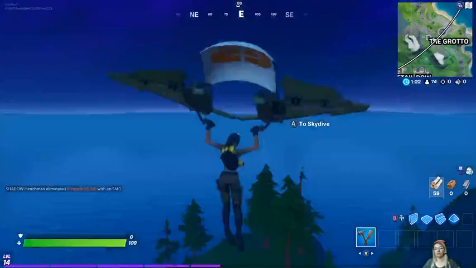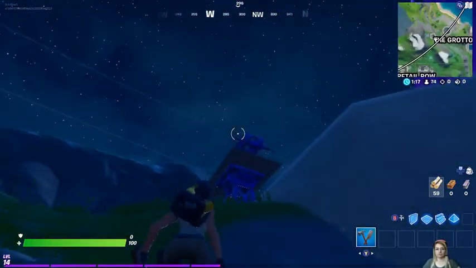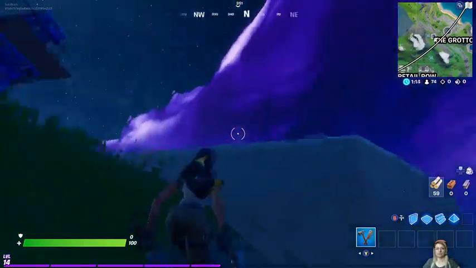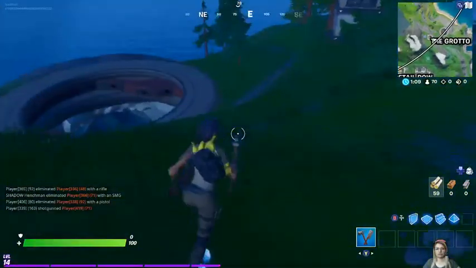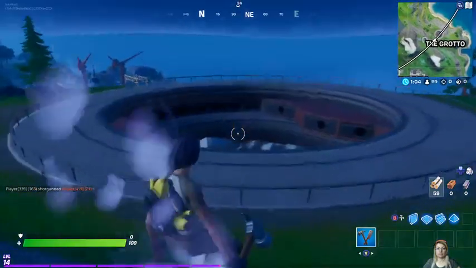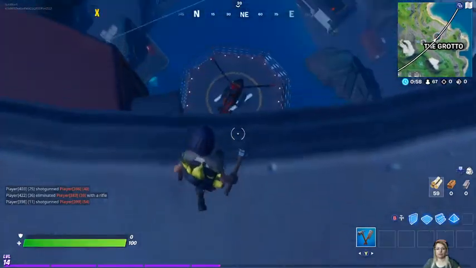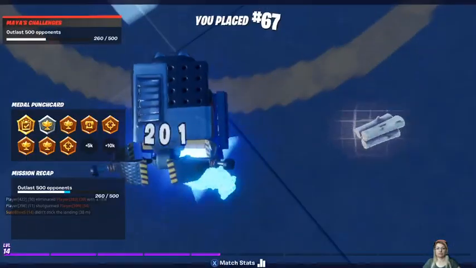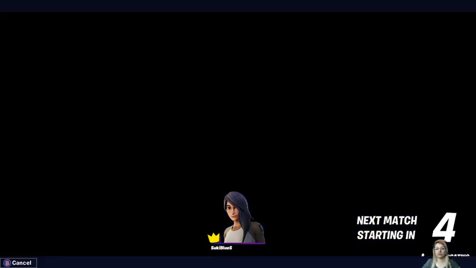Okay. I guess I need to run away from the storm. Where is it? Oh, I need that glider. I need glider. I need to run away. How do I run away from that storm? No. Okay. This is totally, totally bad. But let's see. We will do this better next time.